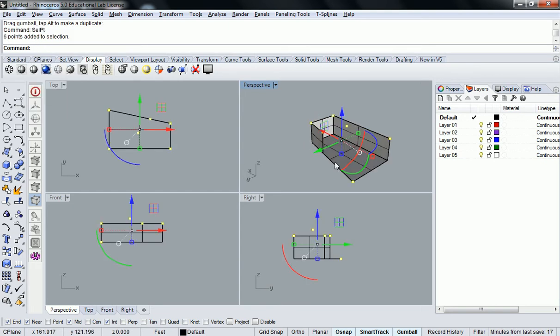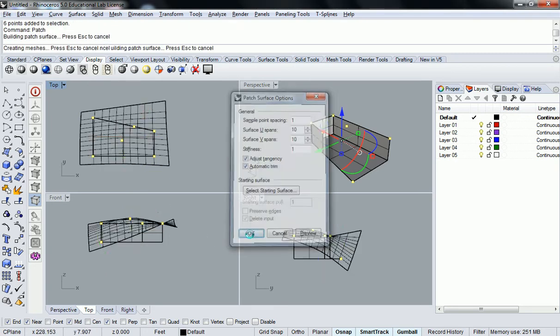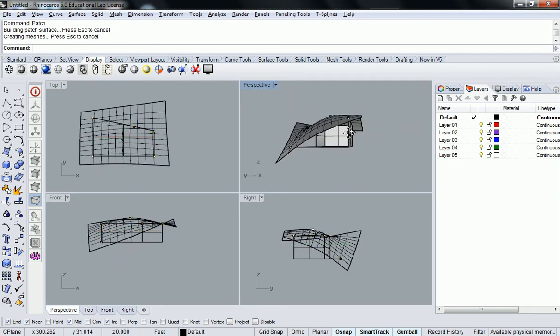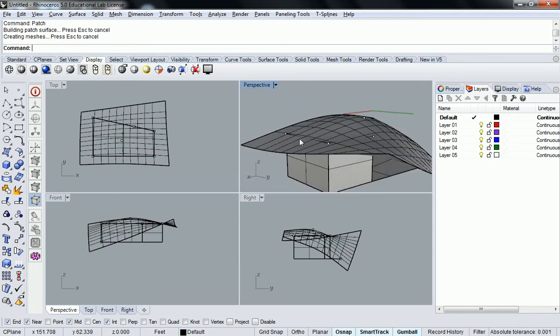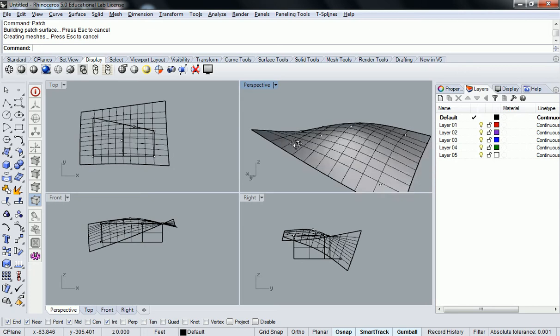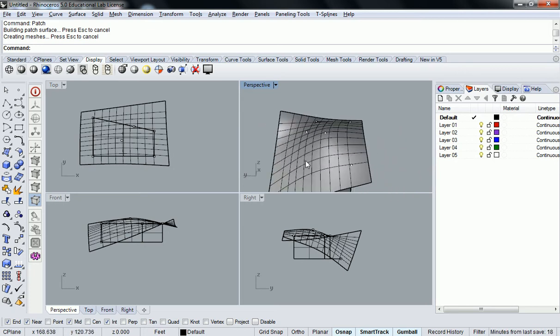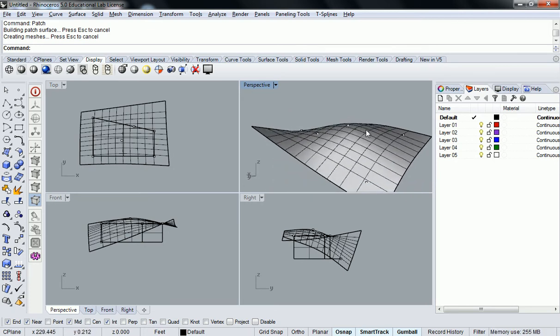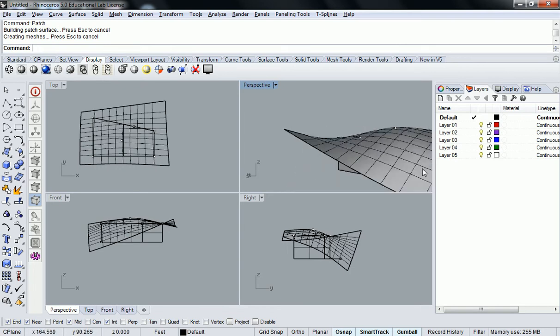So if I select all those points and I patch them, let's see if it even works. Yeah. So patch will actually create a warped surface even just with a couple of points that you place to try and create something interesting. If you want to do point matrices, then you can do that as well.